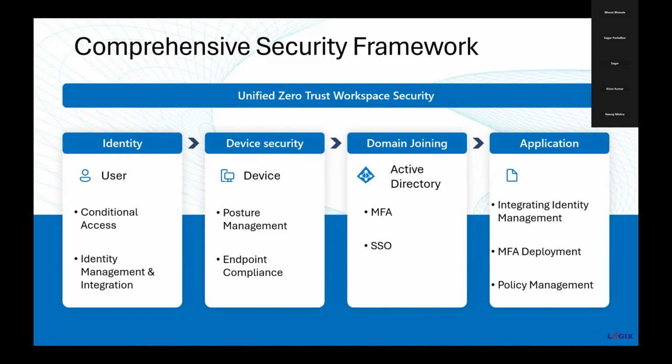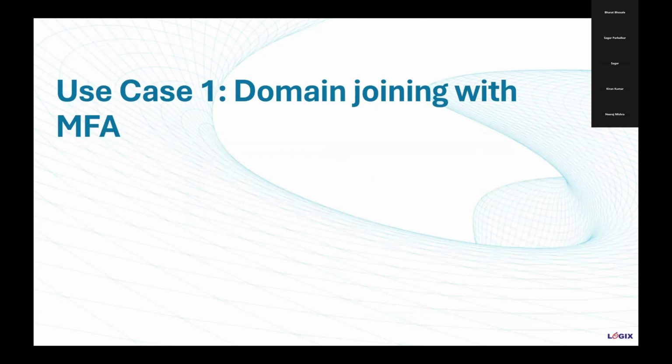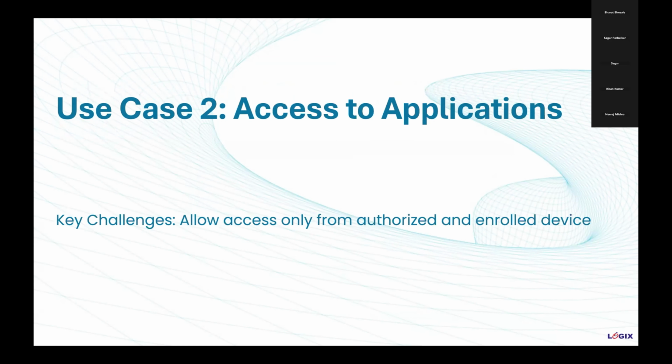Amay, you can show each use case one by one. Yeah. So now I'm going to the first use case of domain joining, because that is one of the main use cases today for most customers, as Active Directory is an integrated part of every network. So I'm now calling upon Neeraj to start that. Neeraj, can you please share your screen?